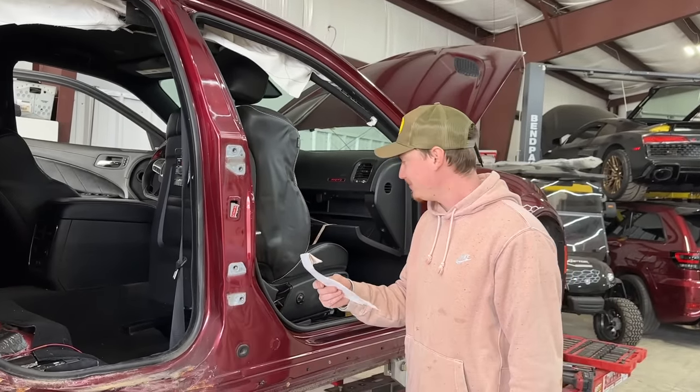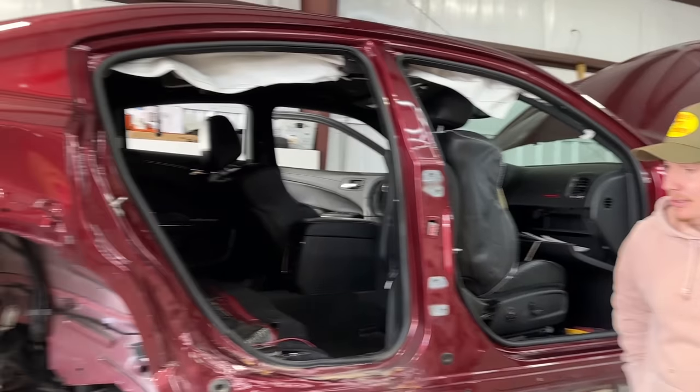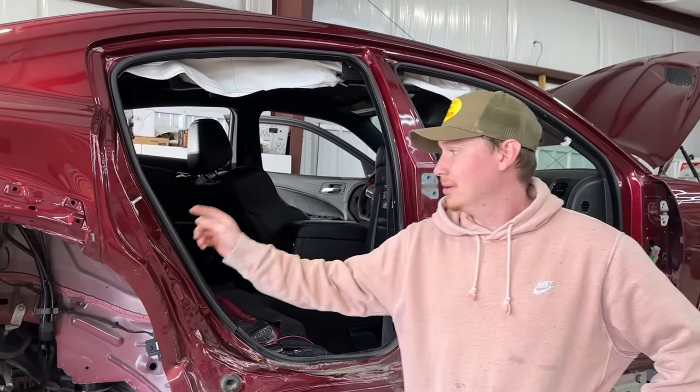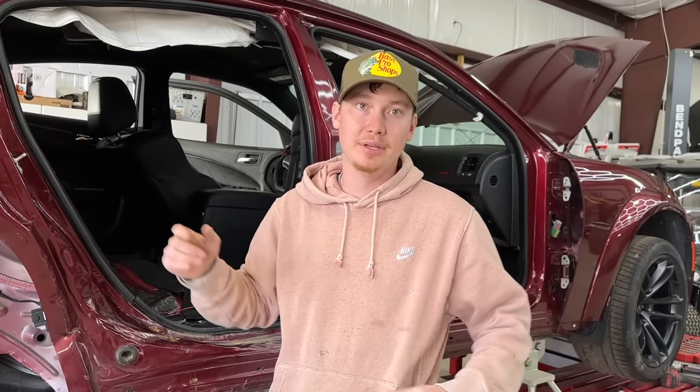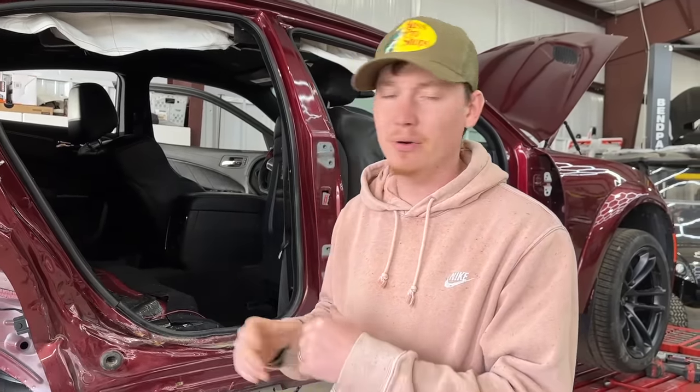But we don't still have the red key because we just got the black key, man. We're gonna get a red key, let me tell you that right there. But that is just absolutely insane. How do Hellcats get stolen in general? It's so easy to steal these things. The number one stolen car right here. But there are companies out there that you install these special things that stop those computers from stealing these. So this one's definitely gonna get it along with every other Hellcat, you know what I mean?